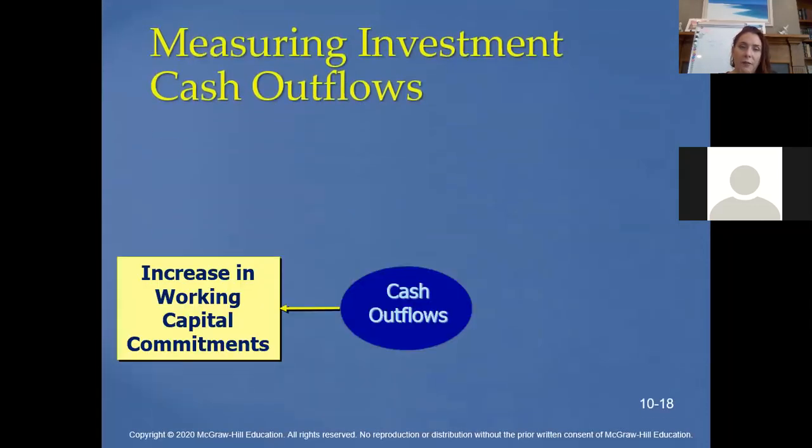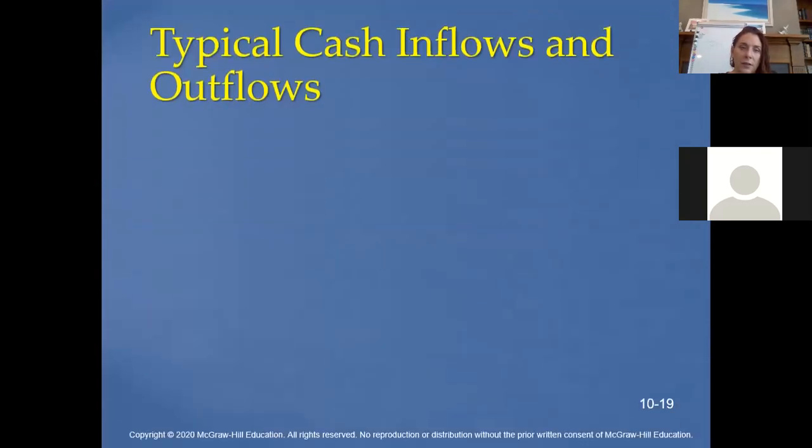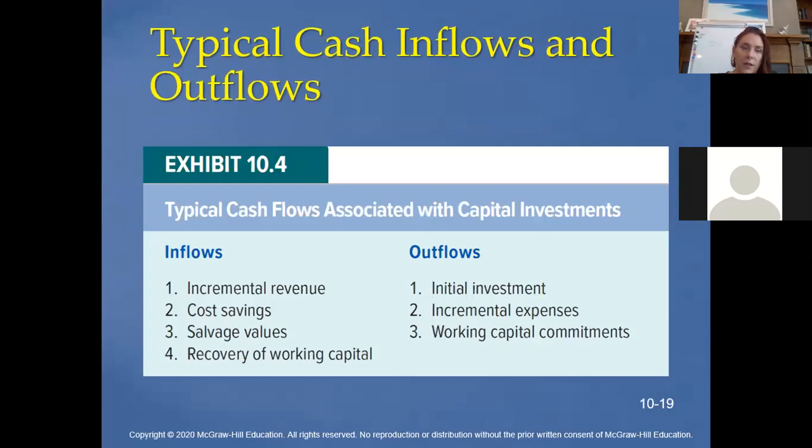And then cash outflows. Again, cash going out. So you have additional capital commitments, your initial investment, your down payment or your purchase, and then whatever increase in expenses that you have. So this gives you an idea of your cash inflows and outflows. Okay, so again, just make sure you understand what's an inflow and what's an outflow.